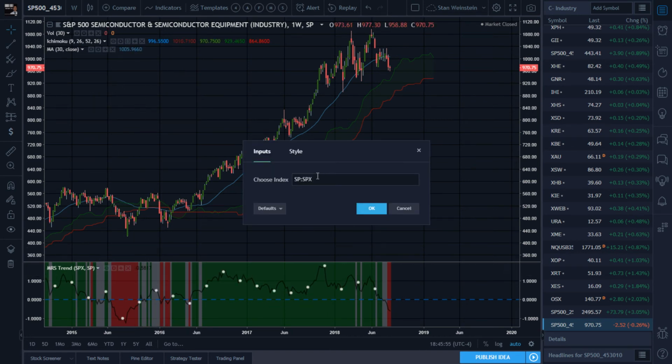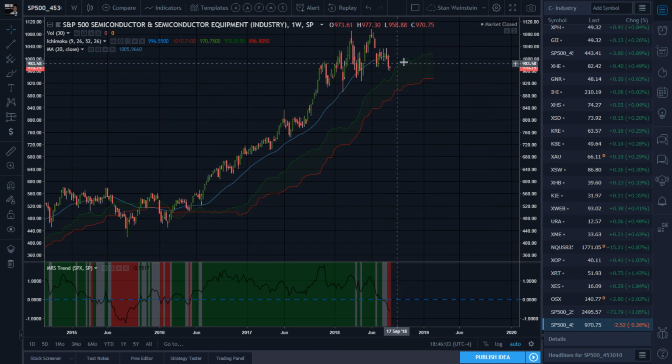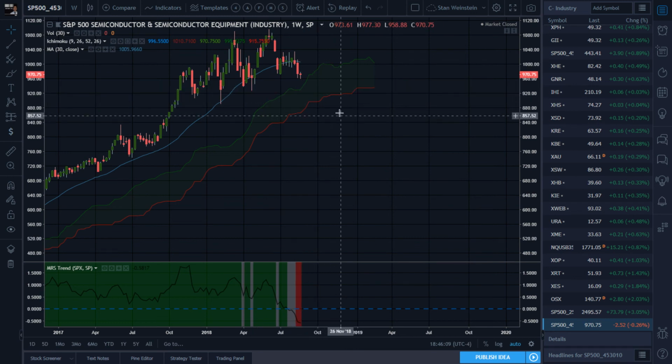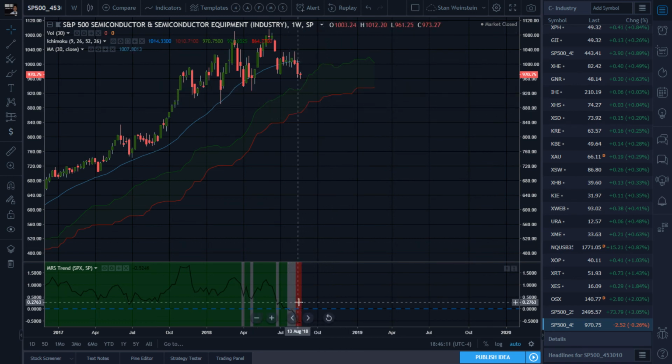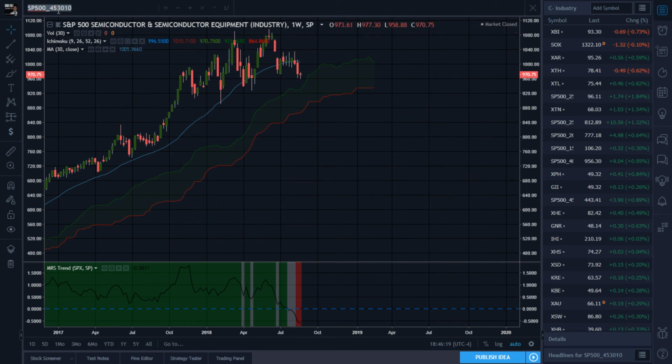Let's compare it to another chart. Okay, we're going to do this. Stage 4 looks pretty much like Intel, right? So stage 3, and if I ever get a breakdown, a close below, that's stage 4. Underperforming the SPX, not good. Declining. This is the start of a stage 4, guys. Okay, let's go back to Nike.